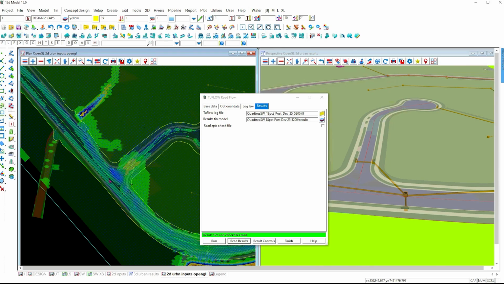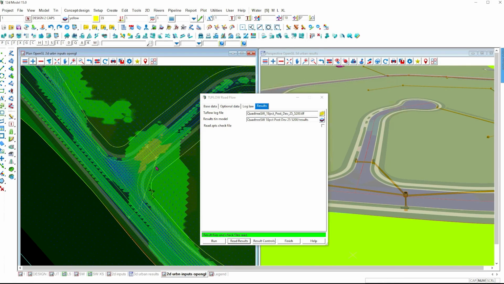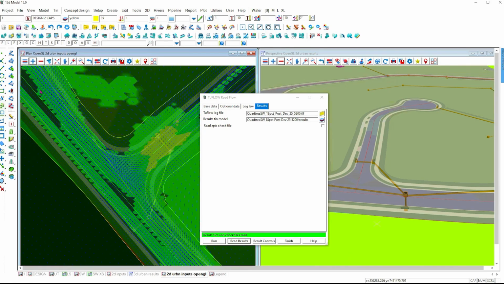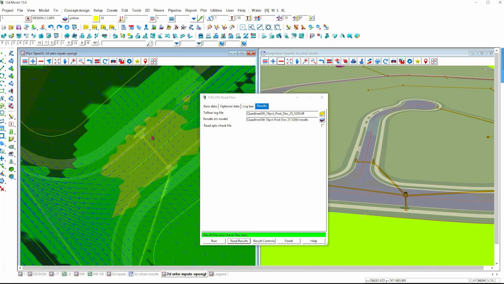And if I zoom in a little bit closer to one of these intersections, what you'll see is we've got that rainfall producing these velocities coming down to our sag inlets where the water is being captured. Few vortices happening in this area because there's so much water coming in the north before it goes and overtops the road. So that's what our results would look like in a plan view.